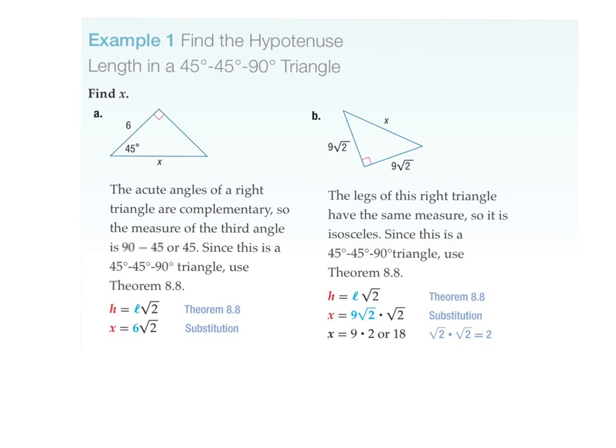So here's example 1. The leg is 6. If the leg is 6, both legs will be 6 because it's 45, 45, 90. If you use Pythagoras, 6 squared plus 6 squared, square root it, you're going to finish up with 6 root 2. So whatever the leg is, the hypotenuse is always the value of the leg multiplied by root 2. In B, we're told you've been given 9 root 2 as your legs. Don't forget it's 9 root 2 times root 2. Root 2 times root 2 will just cancel down to an ordinary 2. 2 times 9, 18.